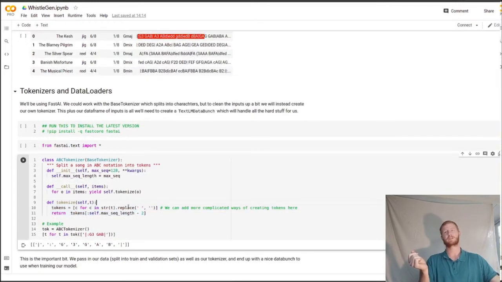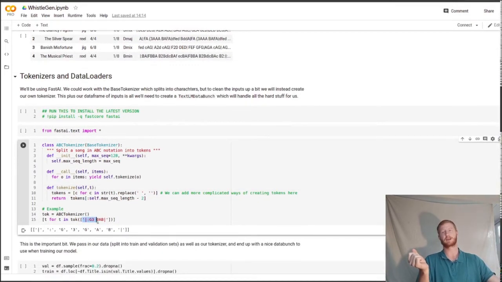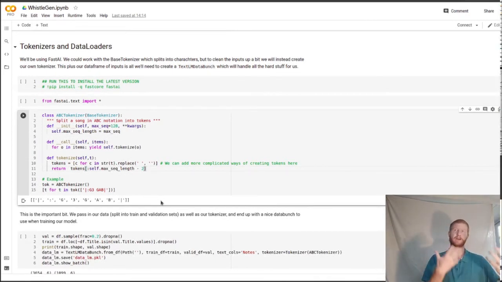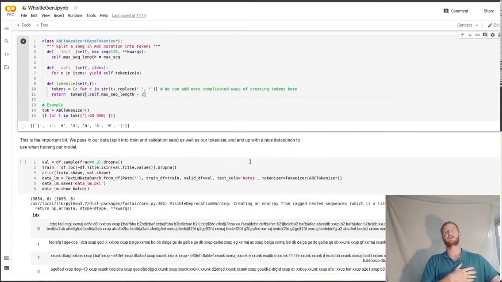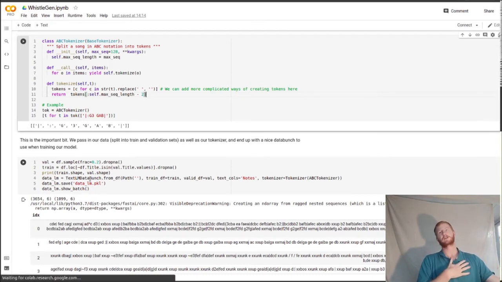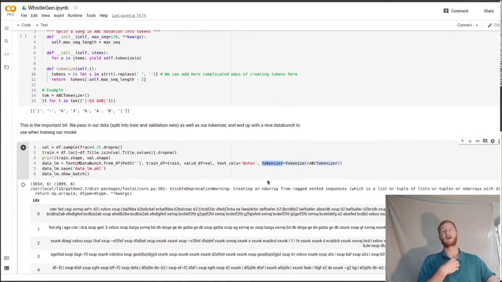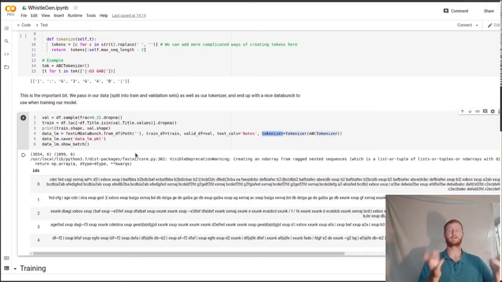So I made a very simple one that's just going to split into individual characters. So when you see a string like this, it's going to pass the network each individual one as its own token. Not too complicated. There are better ways to do this, which I'll explore in the future. But for now, just to get a proof of concept, I thought this would be enough to see whether the network's able to learn any sort of understanding of this music. So then for FastAI, which is what we'll be using for the actual modeling, you need your data in the data bunch or some data loaders, and we can just use their nice factory method, pass in the data frame, which we've split into train and validation, tell it which column we're interested in, give it our custom tokenizer, and then we end up with something that's able to automatically provide batching and all these other neat functions.